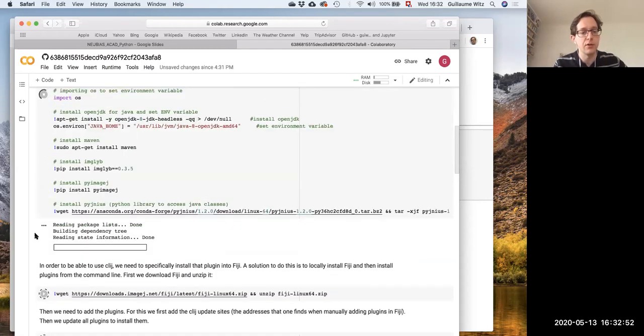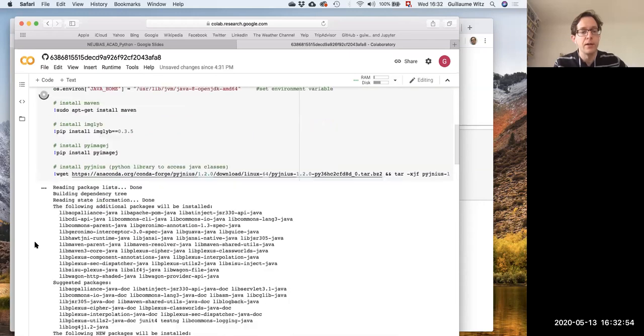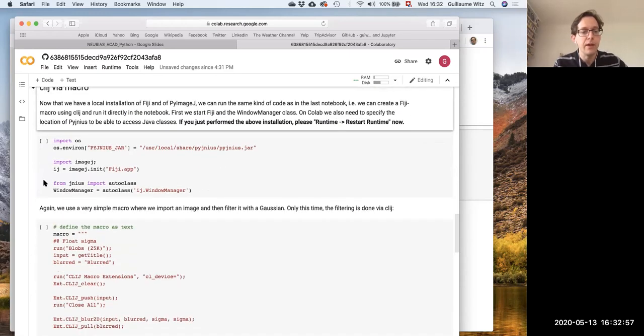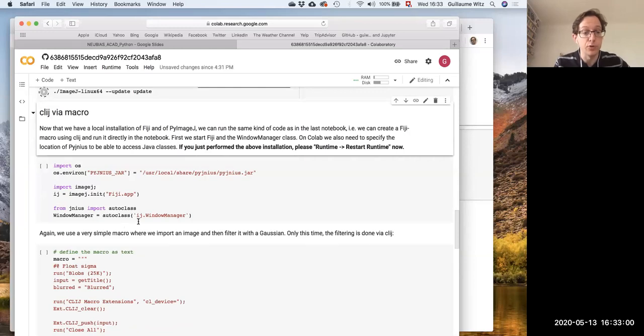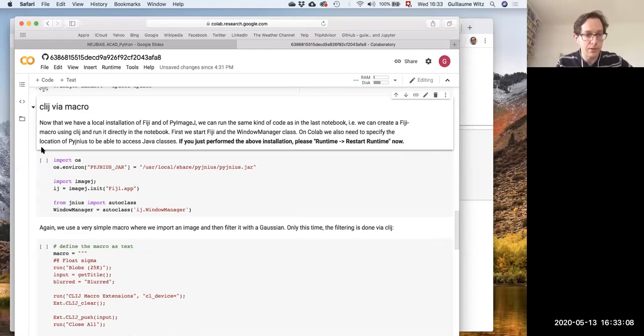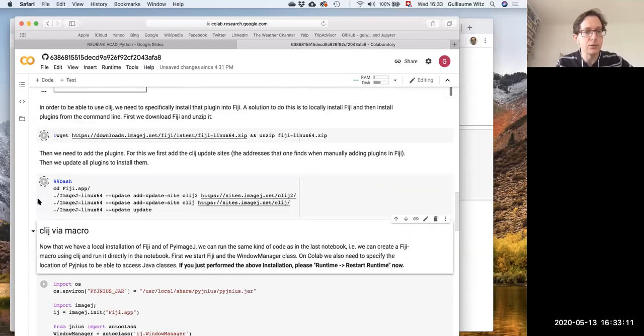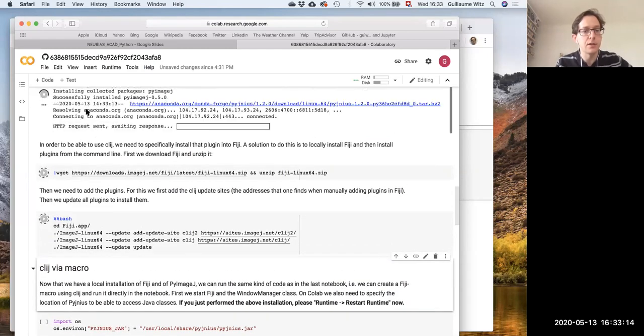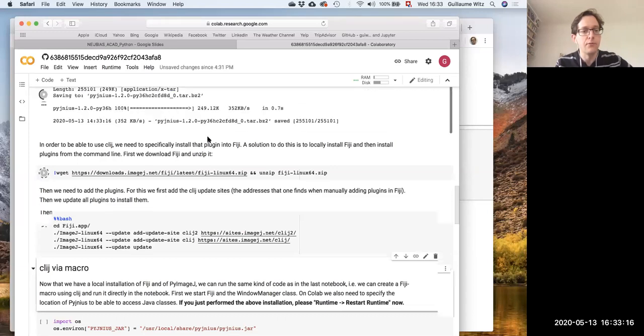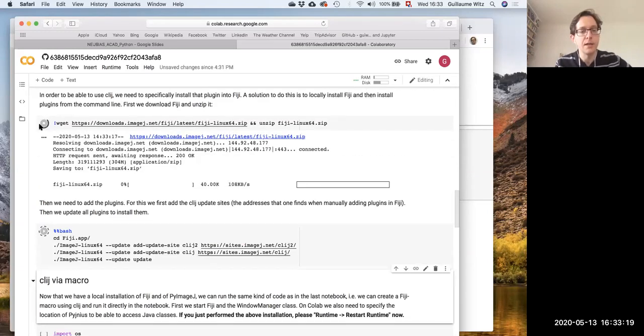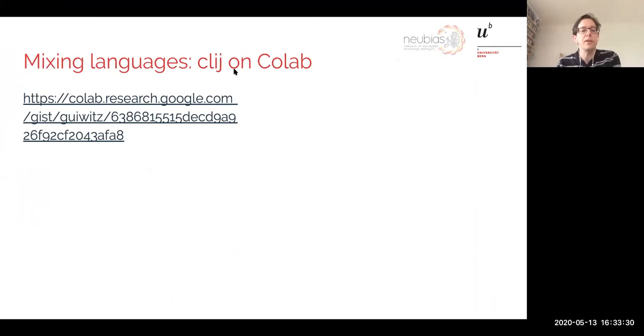So you see that you're getting a lot of messages. It's downloading all the things that are needed. And then you arrive in the part where you actually want to use it. And so, of course, you have to wait until everything is installed to be able to run this. So I will see how fast this goes. So it's still stuck in the first. Okay, so it's finished installing this. Now it's downloading Fiji, and I will just come back to this in a minute and go a bit further in the presentation. Then we will come back to this.